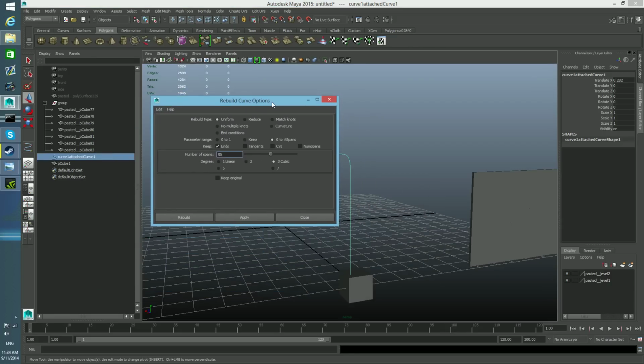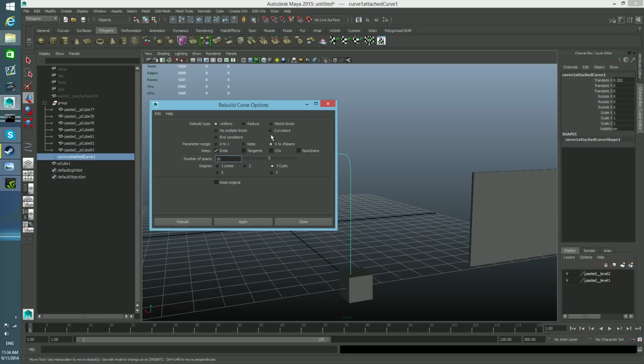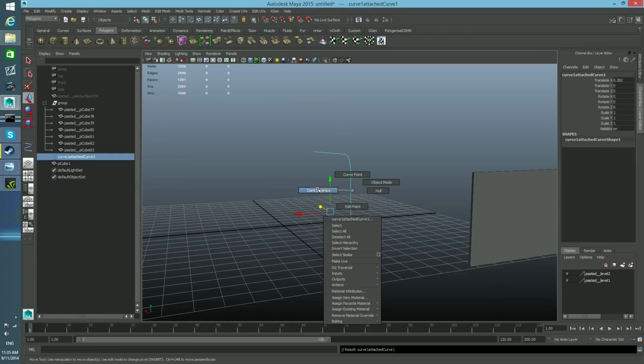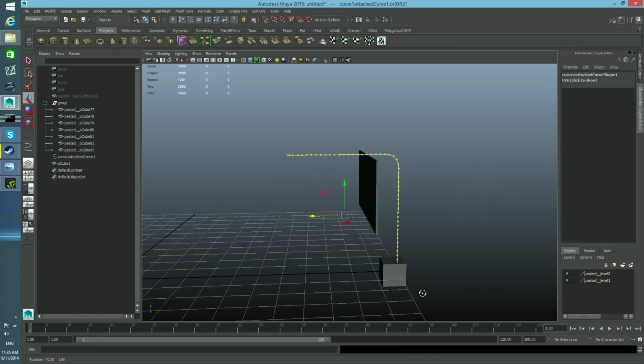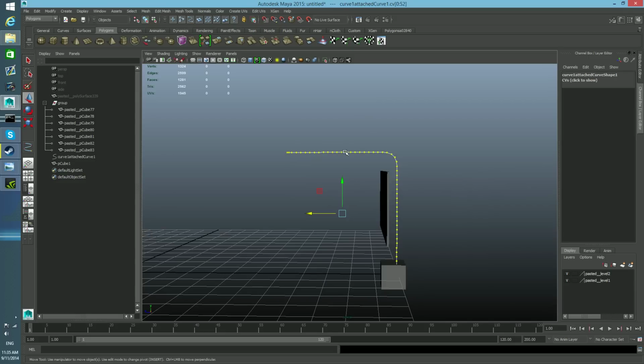Okay. Now here you want to make sure you choose uniform. You want to make sure that you use the 0 to spans option. Here you want to type in something like 50, and I will explain this, even though at the first attempt, when creating those parts, I used much less than that. You want to make sure that 3 cubic is ticked, and you don't want keep original to stay. So you want to click apply, and what it will do is add vertices to your curve here. So basically it spreads 50 vertices along this path at equal distance between them.